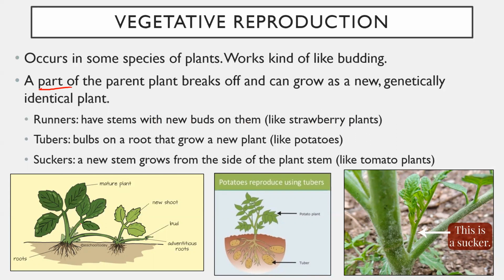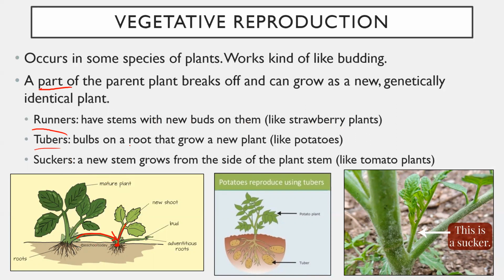And in case you're not aware how that works, there's a stem. I'll just draw on the picture here. There's a stem that grows over the surface and then finds a new spot in the soil to plant itself, and then a new genetically identical plant grows. So strawberries work much like this. Of course, you can imagine why they're called runners. They're running along the ground. Really creative, I know.